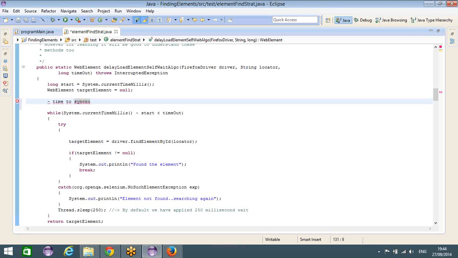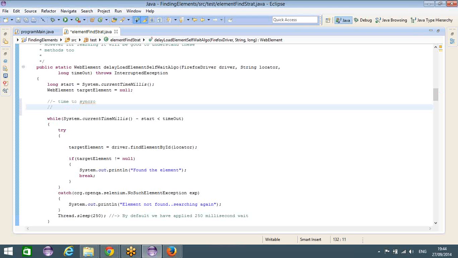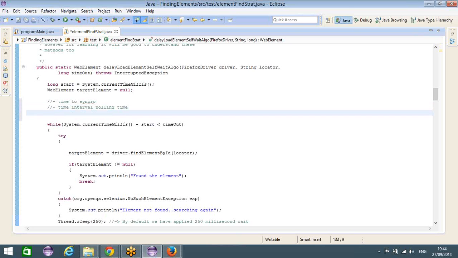We have to know how many minutes or seconds we have to wait till the element is visible, or how many seconds or minutes we have to wait till we can safely consider that the element is not visible or there is a bug. So this is the time to synchronize. Then we need to know the time interval after which we have to query the element again. So polling time. It tells us after how many seconds I have to keep on polling for the element.